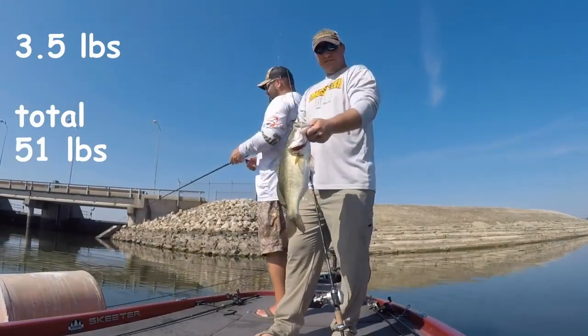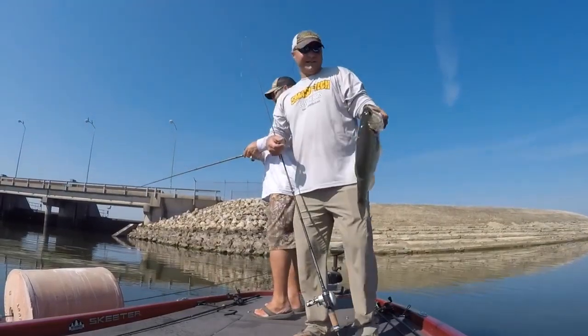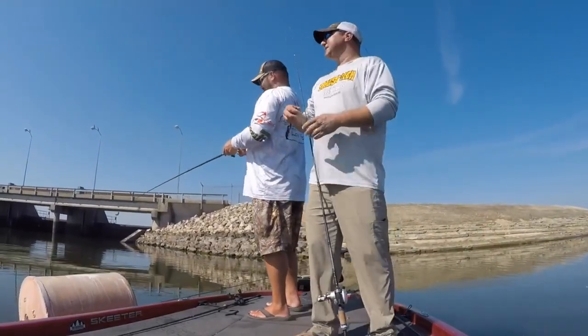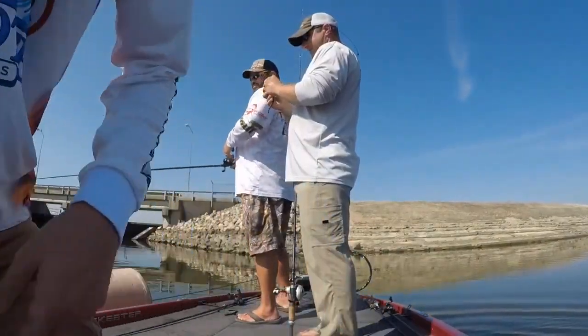Big belly. Big belly. Hey, man. That sucker's been eating at my house, Jack. Same diet. I'm getting there. Yeah, you got a lot of work to do, man. I'm not quite to your caliber. Guess what? That's the buzzer. You're done. Put your shaking head down and grab your swim bait, sir.